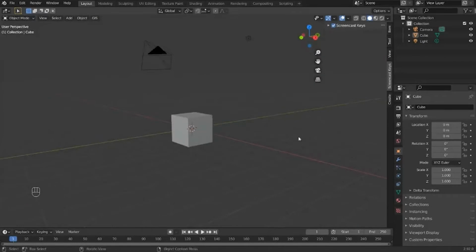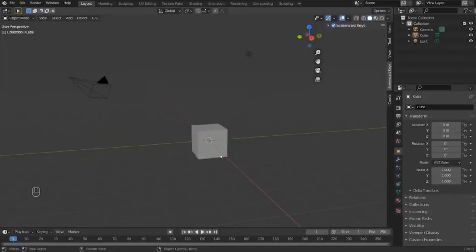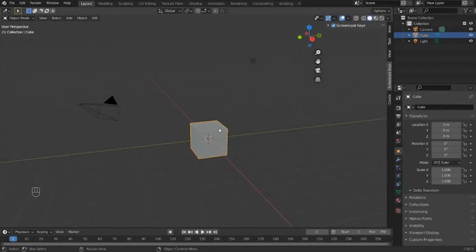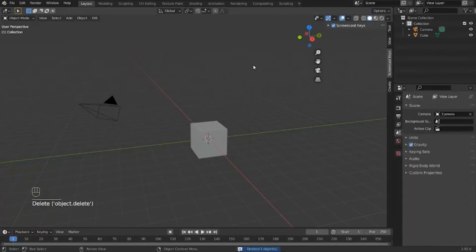Now, first things first, the first thing that we will do is modeling, of course, like already told here. So for that to happen, we will basically get rid of our cube. The reason why we get rid of our default cube is pretty simple, because a default cube might have quite a few attributes to it that we cannot customize. So to delete anything in Blender, you click on that object, once it highlights, you press X and then you click on delete. That's simple.